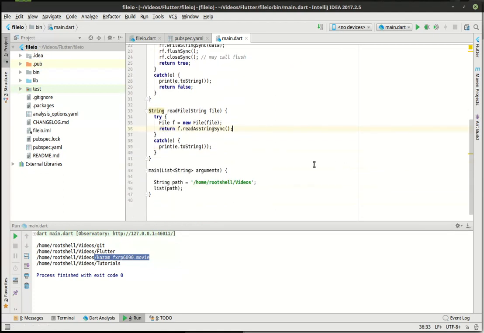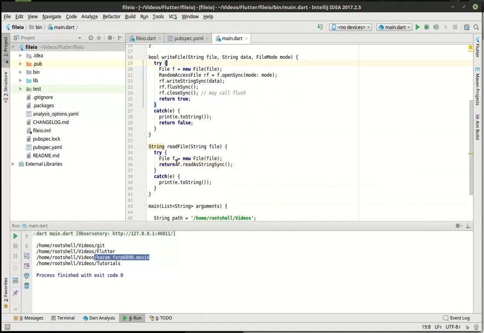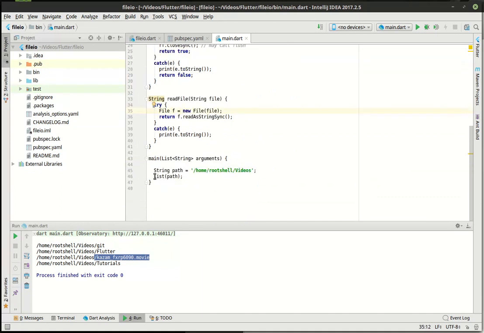All right, so now we have the ability to write and the ability to read. Let's test this out. Let's actually just go here, and we need to make another variable here.